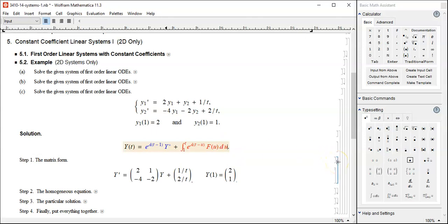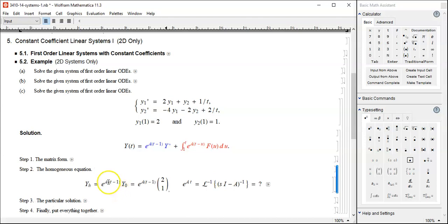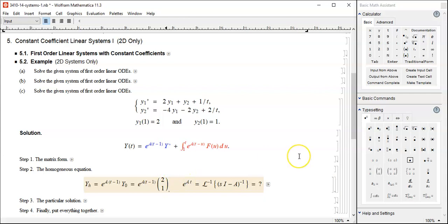Copy and paste this thing. And then the homogeneous equation. So forget about this one and work on this one. But then again, make sure you're getting t minus 1 here, not t minus 0. Let's see, t minus 1. Okay, before finding this one out, let's just find e to the At power, and later on you can replace t by t minus 1.